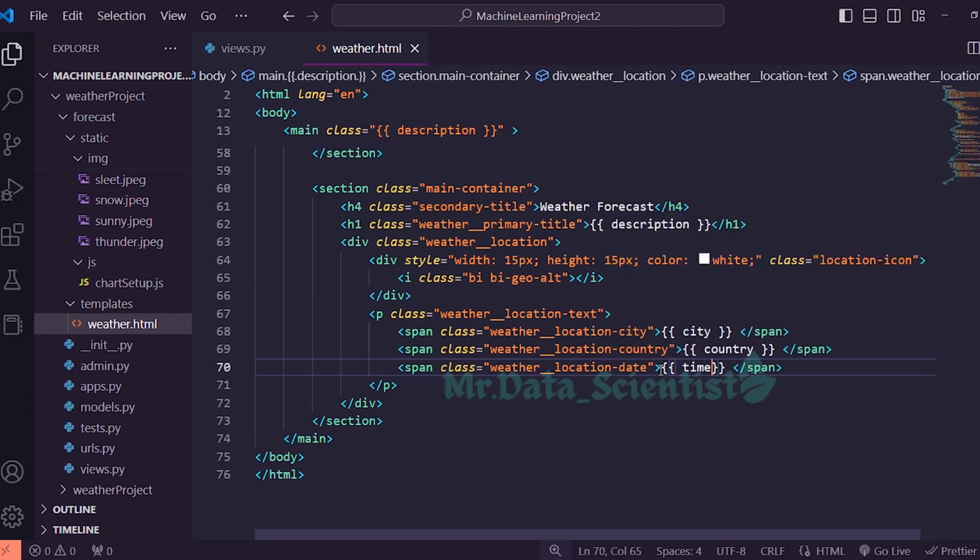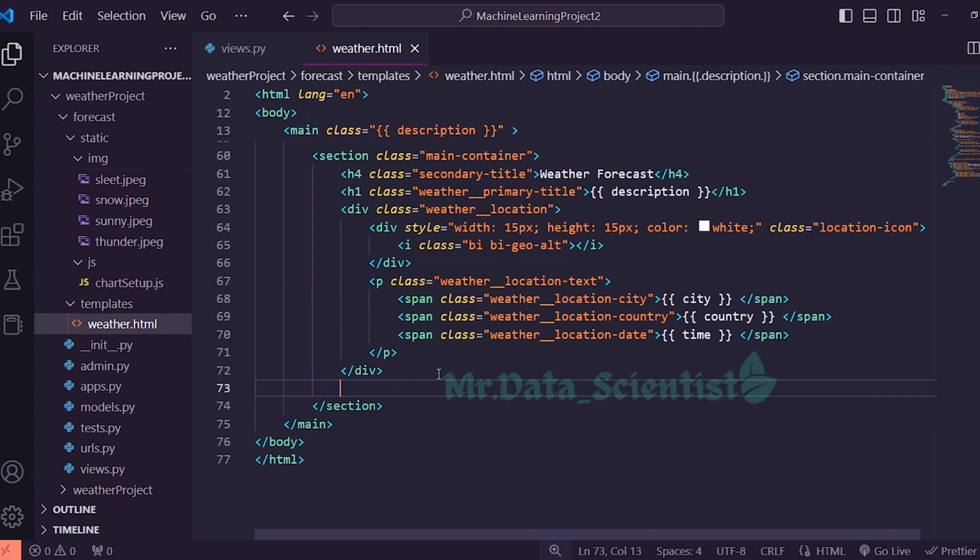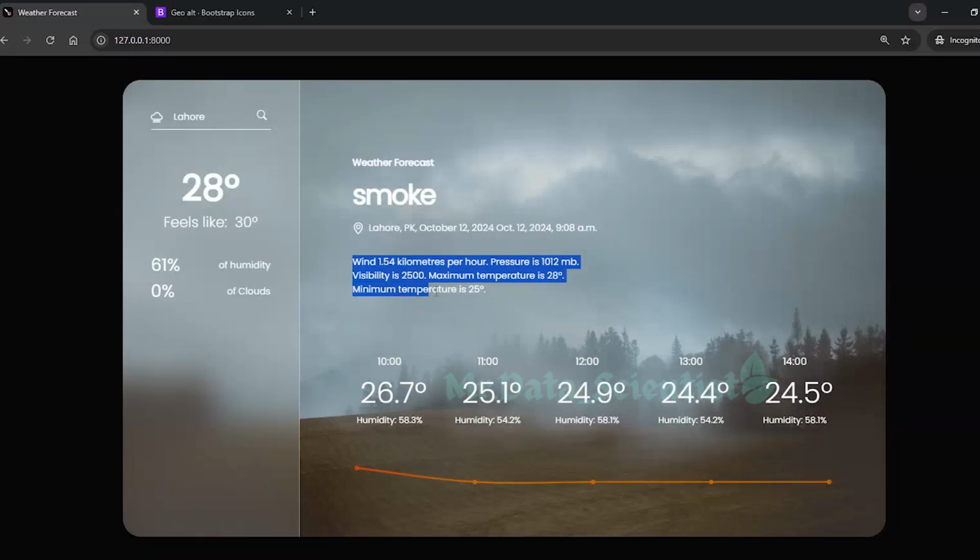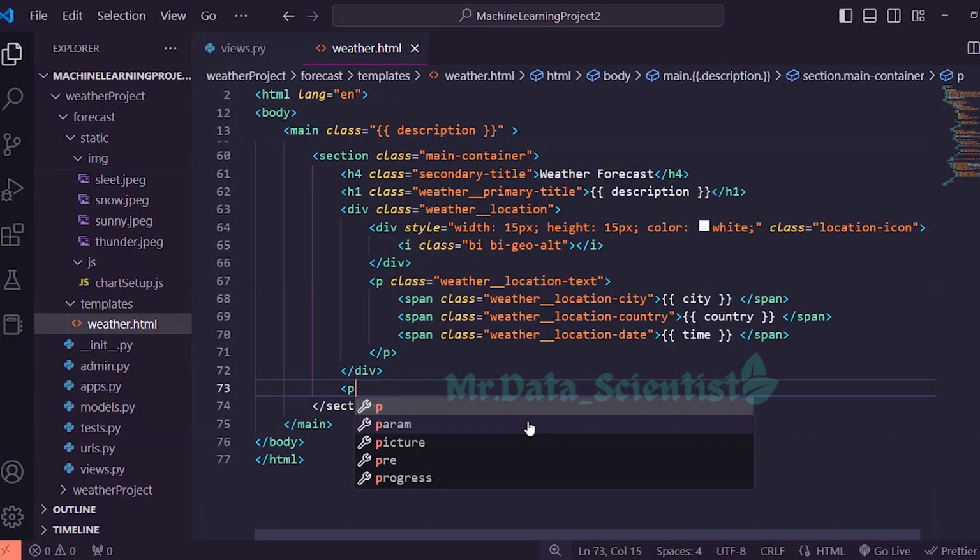Each variable corresponds to the relevant context data. Outside of this div, use a p tag. It'll begin a new paragraph for the primary weather statistics. Now, write code like this.